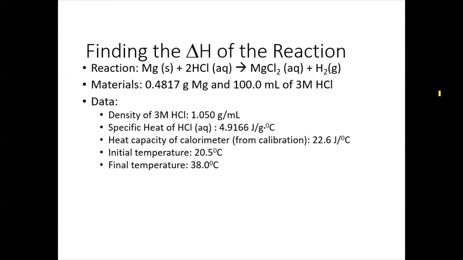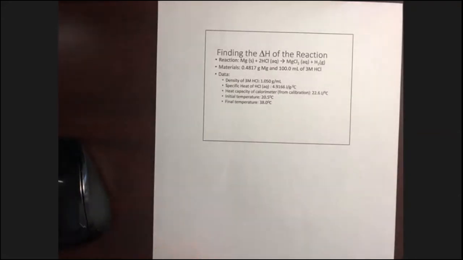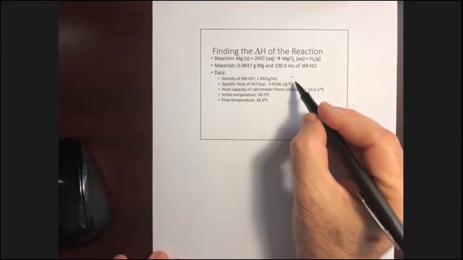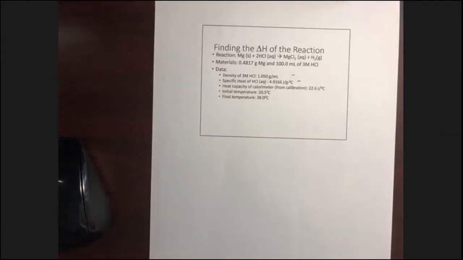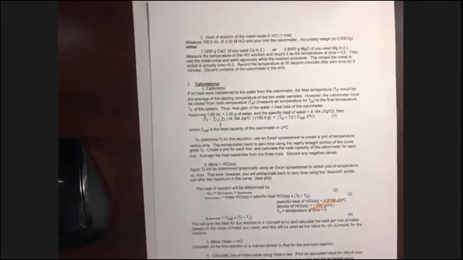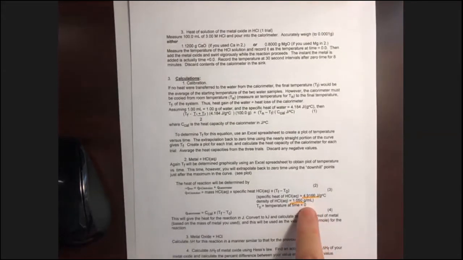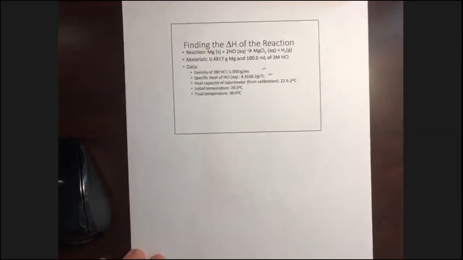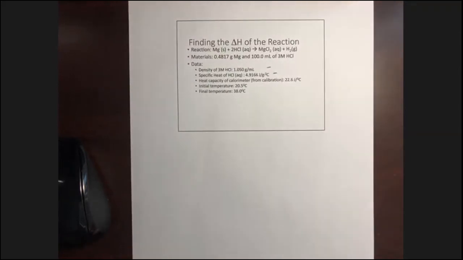All right. So I'm going to walk us back here to, again, our doc cam. And let's look at that data again, and let's see what we can do with it. Remember that the data that we have in here, the density and the specific heat, are all in your handout here in your lab manual. You can see them over here towards the lower part of page 37. That's where the data came from. All right. So let's see what we have here in this system.